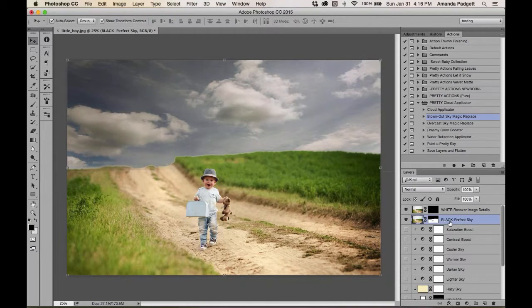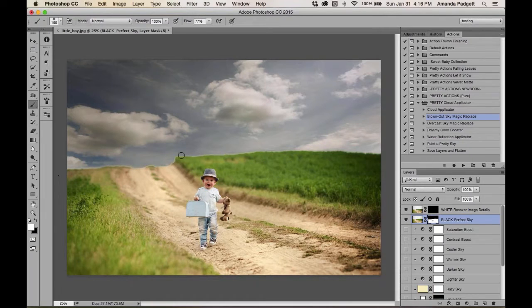So we'll come back up here to perfect sky. Okay. Now, if there is some area that we didn't want it, so see it's showing right here, we can see this straight line. I don't know if you can see it, see that straight line? So I don't want that to show, so I want a white brush. Make it small, and I'm just going to brush, and it's going to cover it back up.